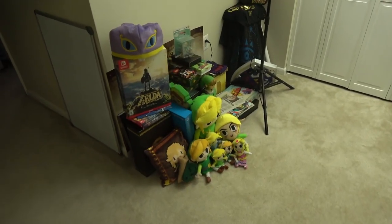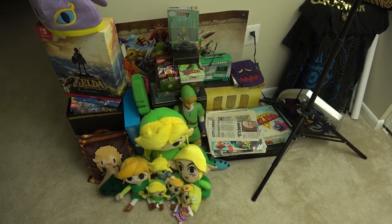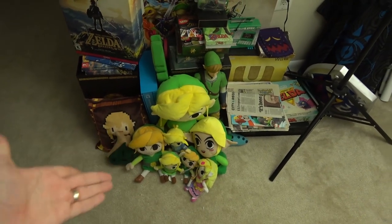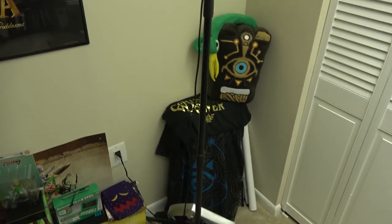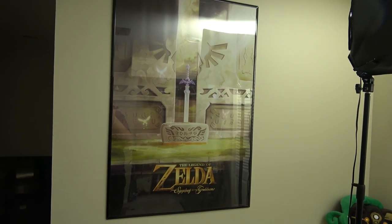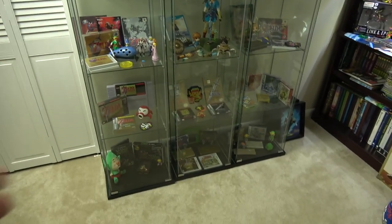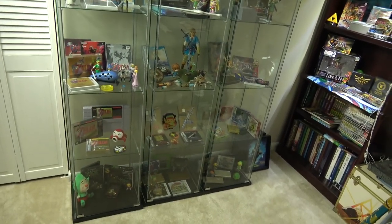Let's start heading over here. As you can see, we have a huge pile — it's just various Zelda items. There's a lot to cover. There are special editions of Breath of the Wild, some books, a bunch of Links. Some other Zelda stuff, Ezlo is over there. My Symphony of the Goddesses poster from Second Quest. And over here is the pièce de résistance of the Zelda collection. These cases are Ikea cases — they're only 60 bucks each. As far as glass cases go, pretty dang cheap.